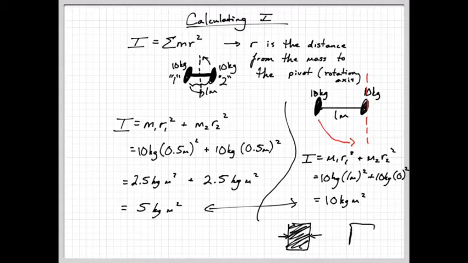Then, if you were to take that same book and pinch it on the end and try to rotate it, make sure you do this with outstretched arms and away from your face, you're going to find that it's much more difficult to rotate. Okay, and that's essentially how we calculate moment of inertias. The more general way of doing this calculation is when you have an object of continuous mass distribution, a solid object instead of just point masses located on a line. And that's where we have to do a little more calc-based physics.